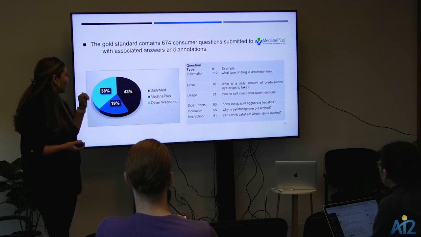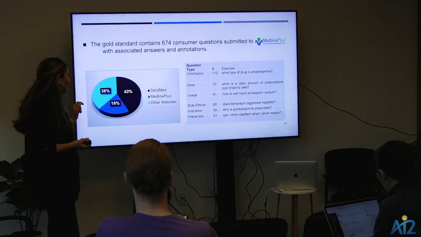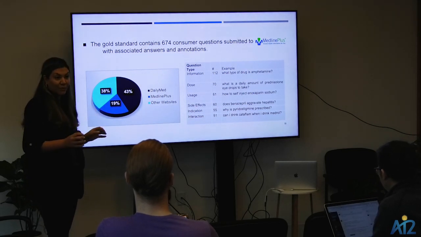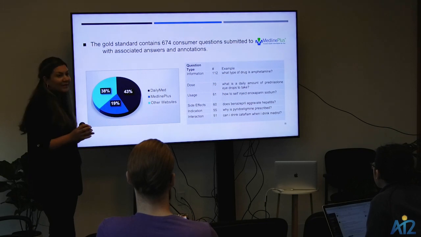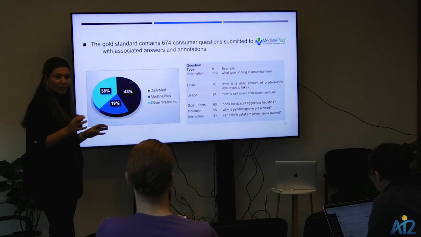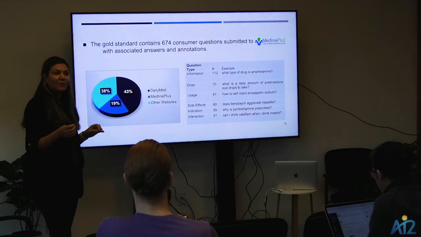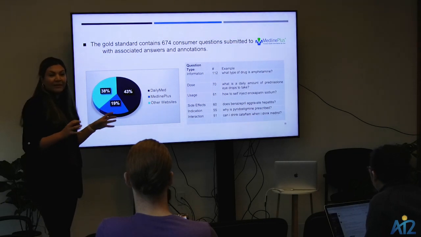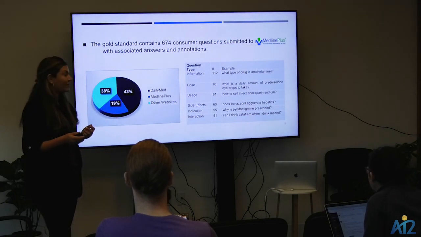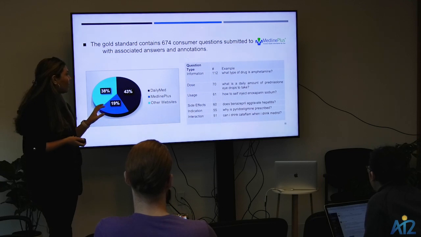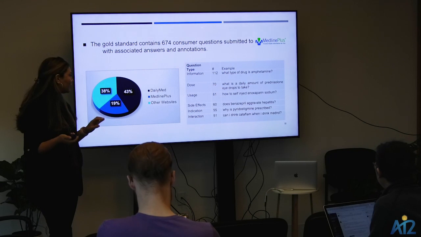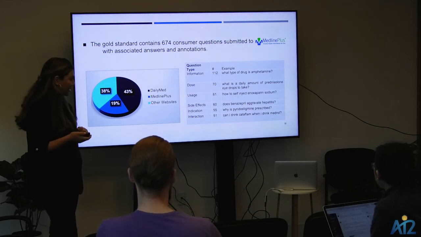43% of the answers are extracted from DailyMed, 19% from MedlinePlus, and 38% from other websites. For example, eHealthMe, which is a private website, had answers for some of the questions about interactions because we couldn't find any information on DailyMed, MedlinePlus, and our preferred websites. This dataset covers 25 question types about medication, such as information, dose, usage, side effect, indication, and interaction.